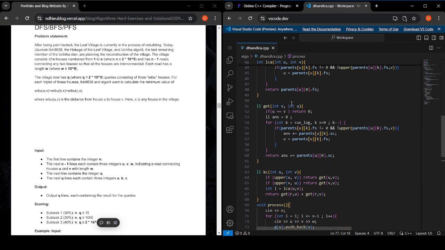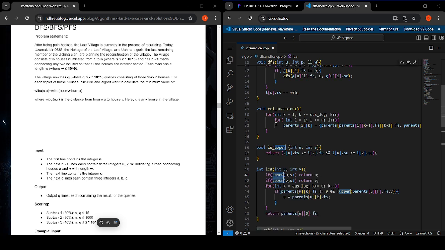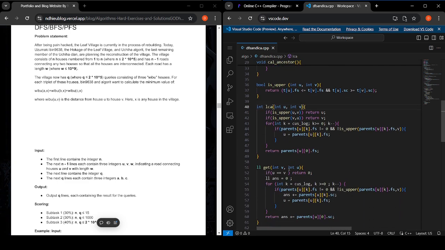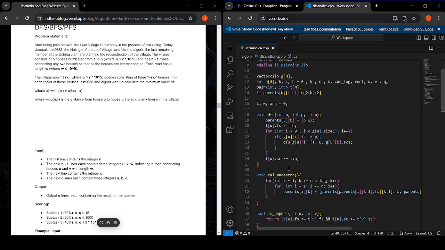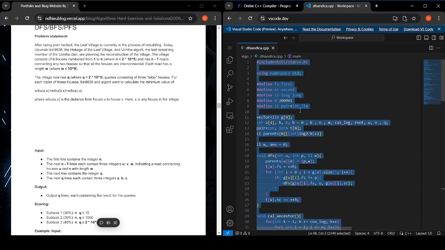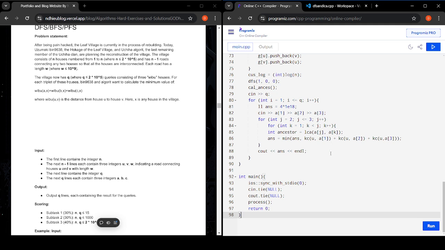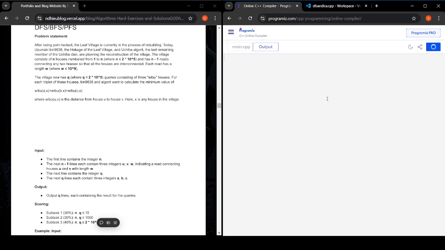So now we're gonna fix the errors. I think that this compiler will not accept the define process.